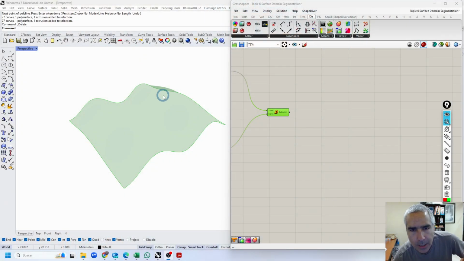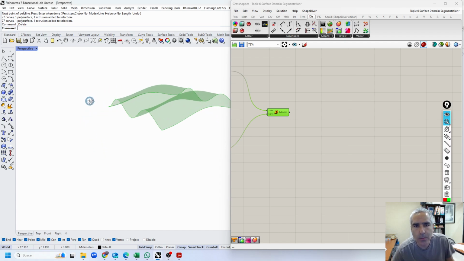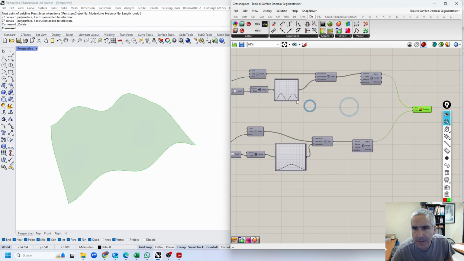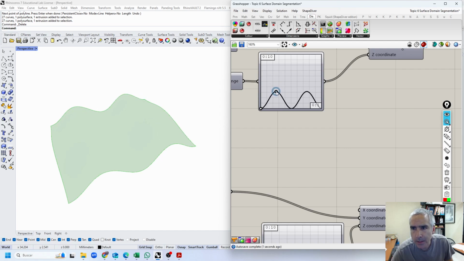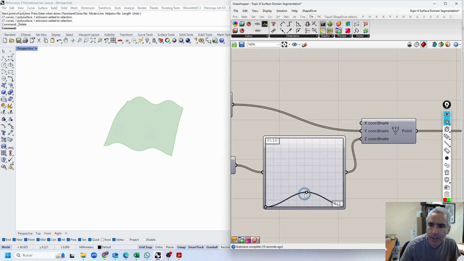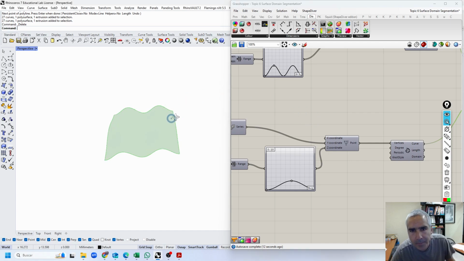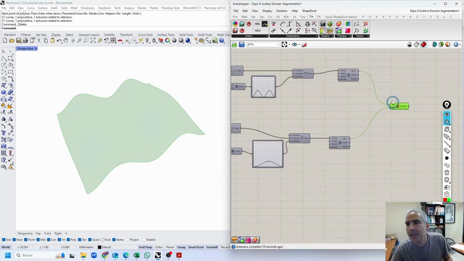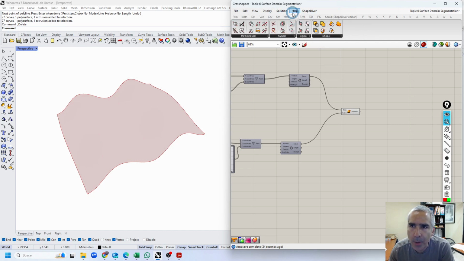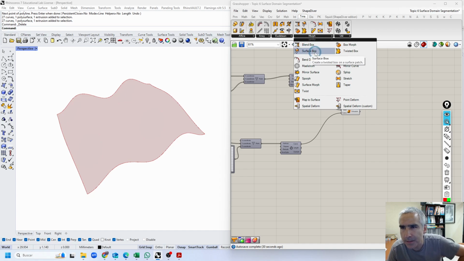So what I have here is just the surface that I've started with several times before. And it's the same surface that I've been working with for all this topic. Is just this translation surface that's made with these two curves that are controlled with the graph mapper. And what I'm going to do is I'm going to segment the surface, but I'm going to use a very interesting component that's called, it's on the Transform tab on the Morph panel, and it's this surface box.